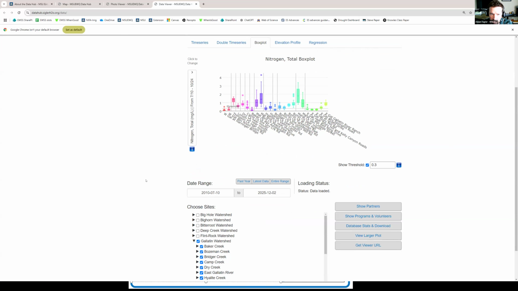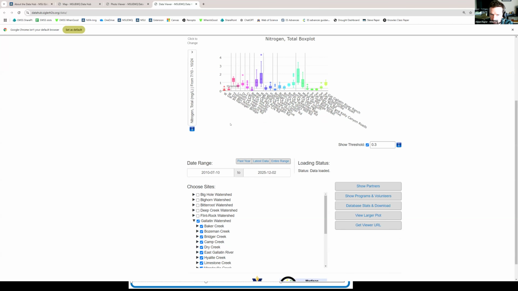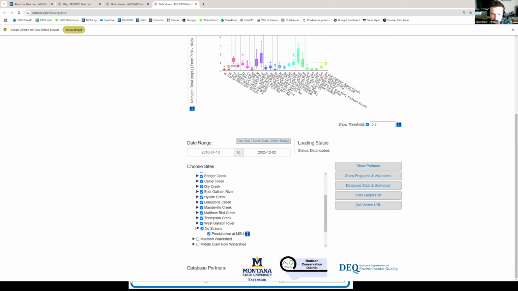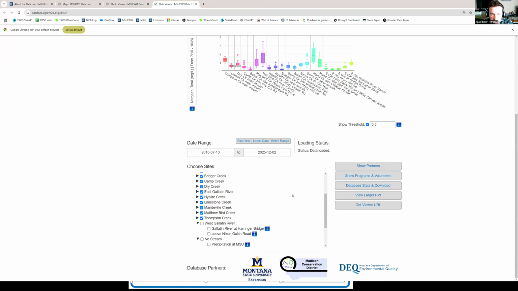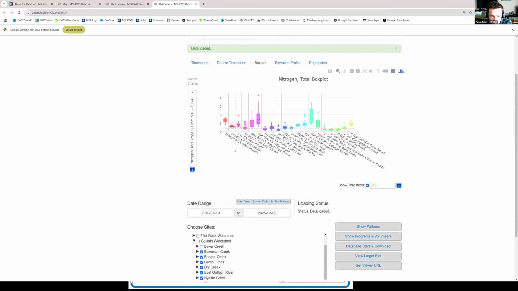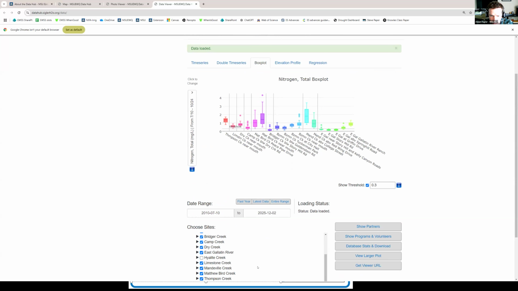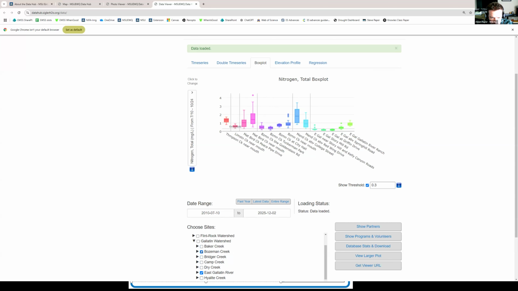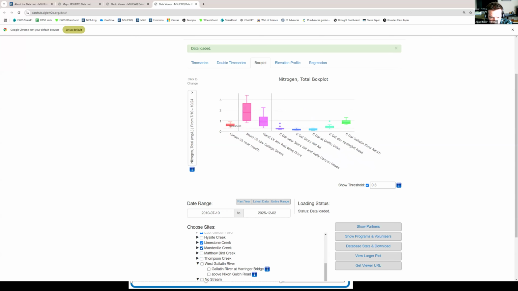So I'm going to click off the sites that have relatively low nitrogen, and we'll zoom in. Maybe we're interested in where there's high nitrogen. So I'm going to click off the West Gallatin site because it's relatively low. If I look up here, Baker is pretty low, so I'm going to shut that one off. I'm just simplifying my view here, basically. Highlight is, actually, that's interesting. I was looking at nitrate before. Nitrogen's just a little higher, but I can shut them off and really start to hone in on what I'm interested in. And I'm going to go ahead and actually shut off everything except the East Gallatin River to just really simplify the view here.